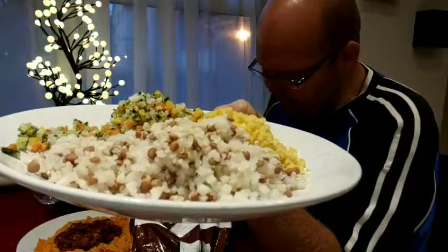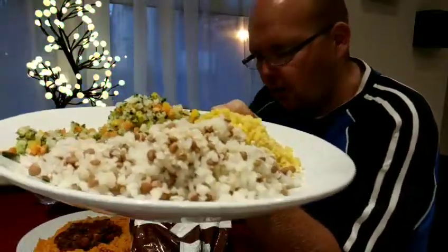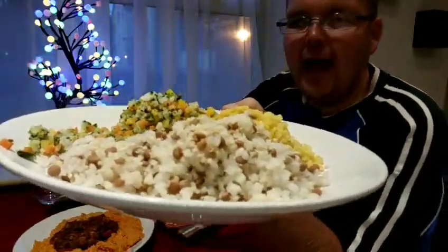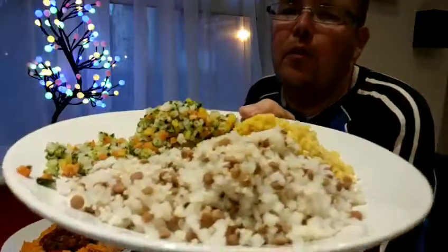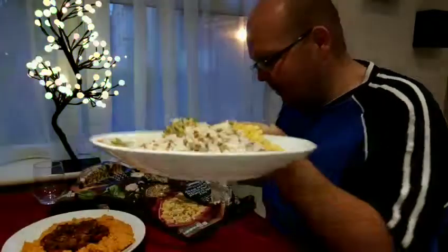Now, calorie-wise, per sachet, so that portion there, it's 90 calories, or on your Weight Watchers, it's 3 points. So last night, I had that with my curry, and I was full to bursting. Now, I've been mentioning this to my class members today.